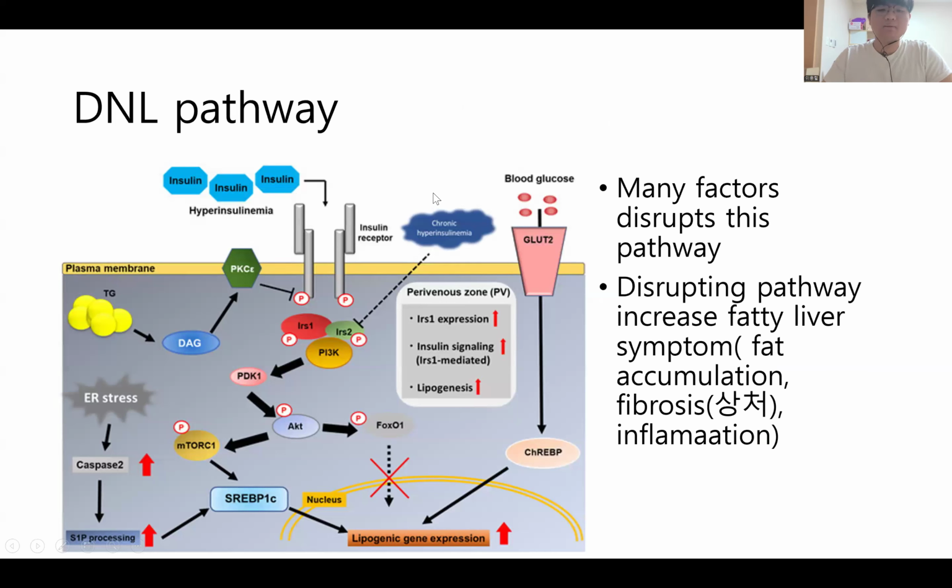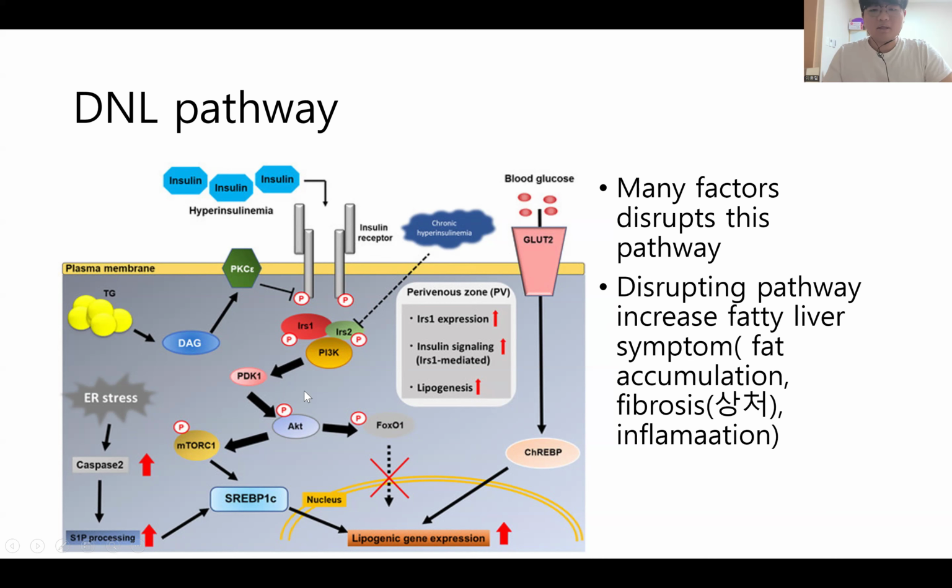This picture is about the insulin receptor signal pathway. When insulin binds to the insulin receptor, which is a kind of tyrosine kinase, it self-phosphorylates tyrosine residues. It promotes docking of substrates IRS1, IRS2. PI3K docks to phosphorylated IRS1 or IRS2. It converts PIP2 to PIP3, and PIP3 recruits PDK1, a kind of kinase. PDK1 phosphorylates AKT. AKT phosphorylates two transcription factors.